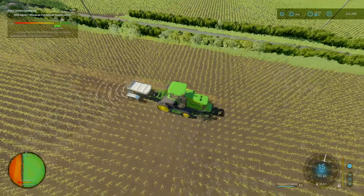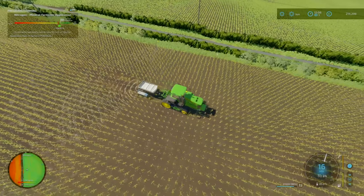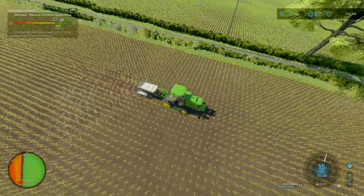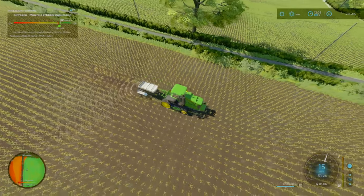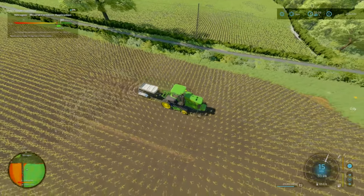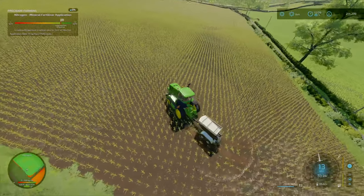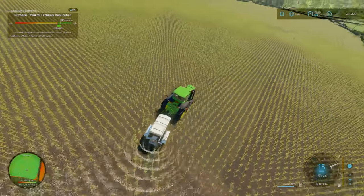Seems to be spraying some bits, so yeah, now we can actually see the map. Again, I don't know why this happens with precision farming, it just goes in waves or patterns. Even though you intentionally need to put it down once and it's fine, I'm guessing it's just that extra factor of it going over twice just to make sure everything's done properly and to a reasonable standard as well.